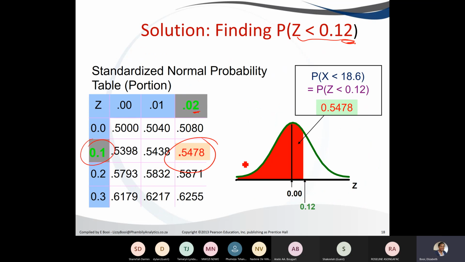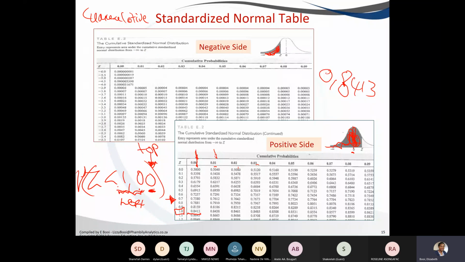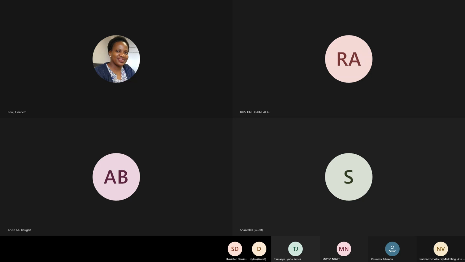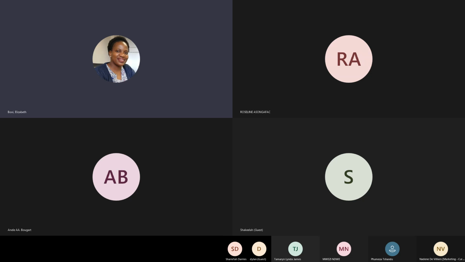And since it's minus 2.17, then we can go to the table. I'm going to use the table we have here. I hope it has all the values. Oh, it's hidden. All the values are hidden. Okay, I will have to go open a table with all the values and then share it with you now. Okay, let's stop sharing that and share the normal distribution table.